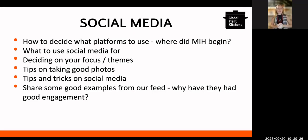What you can do is create a rota. So if someone is doing the posting but doesn't want to be there all the time, other people in your team can be assigned to do the community management. So that is replying to comments, going onto other people's accounts and commenting on things. The more interaction on these platforms you have with other accounts, the more your user base is going to grow. So it is important that you're there doing all that stuff. If you don't want to spend all your life on social media, I know I don't, you need to be shrewd about these things and divvy up those tasks amongst the team. Even if they're just replying to people with heart emojis and smiley faces, you do need to do that because it is what will give your platform a wider following.